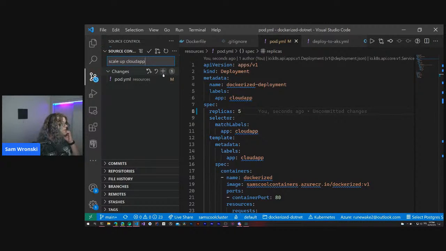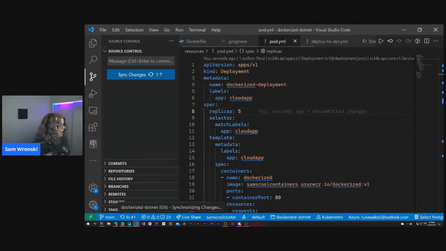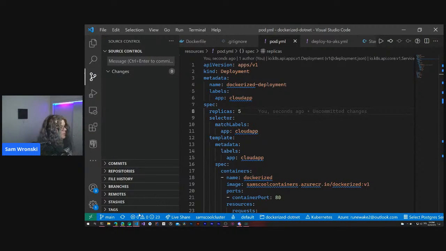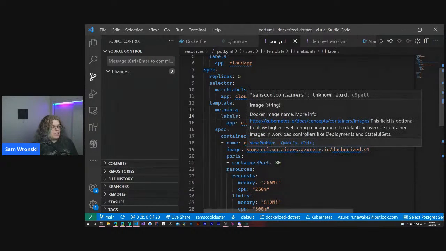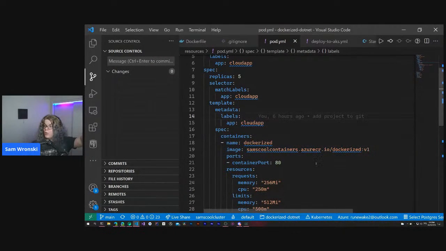Cool. Push this. Add our changes. Scale this up and deploy this. I'm pushing it directly to main. Again, I talked about protected stuff. You probably don't want this. We're allowing it because why not? It makes this demo go slightly faster. So that will eventually cause 5 additional replicas to be added to our Kubernetes container. So we can modify and work with our environment through this.